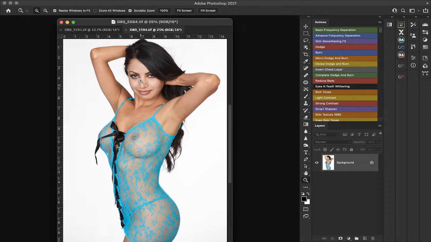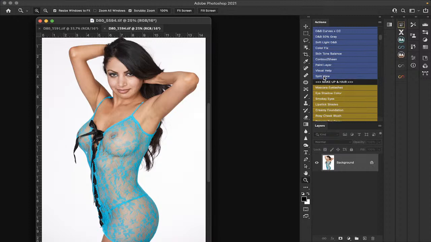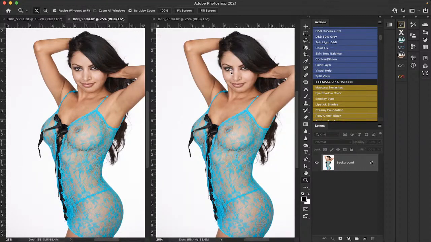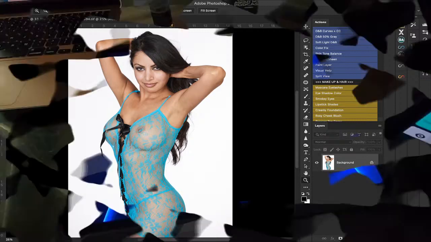So here's our image. Now, many times when I'm editing, if I'm not using the iPad as a monitor, I will sometimes use it as an input device, meaning that I will use it to do the touch-ups, if I'm doing frequency separation or something like that. So what I'm going to do here is I'm just going to create a split view version of the image. So what this does is it allows me to edit on one, and whatever I do on image A will also appear on image B. So I'm going to move this one over to the iPad, and I'll show you guys what that looks like.